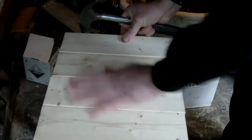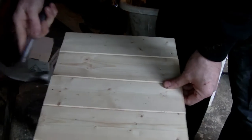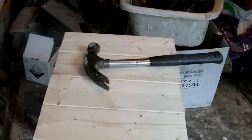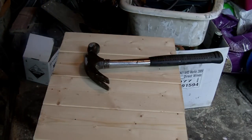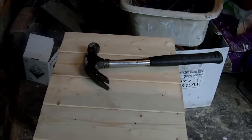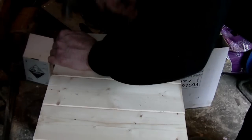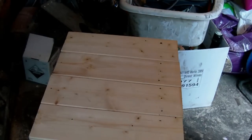So that's now pinned in place. Actually, yep, that's that. I'm happy with that edge. I can quite easily do that, and then I just router the rest of it. What I might do is trim that off first and then router the edges, just to get the main bit off. But then use longer panel pins. Try and avoid the nails that are in the corner. So basically, just do all the way around and then clean it up.